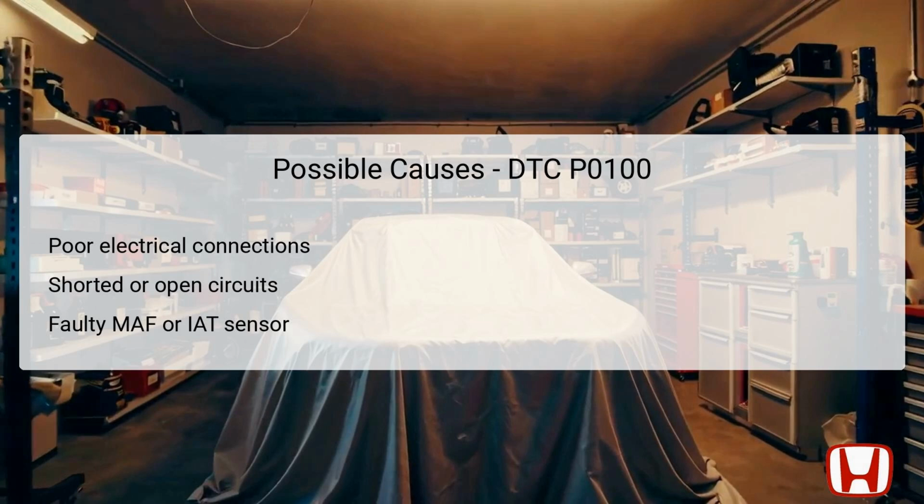This could be due to loose wiring or pin fitment issues. Secondly, there might be shorted or open circuits in the wiring, which can disrupt accurate data transmission. Additionally, a malfunctioning MAF sensor or IAT sensor could directly cause this error code by providing incorrect readings. Lastly, environmental factors like dirt or debris infiltrating these components could also impact functionality, thereby triggering this diagnostic trouble code. Thorough inspection and testing are necessary to isolate the exact cause to effect the appropriate repair.